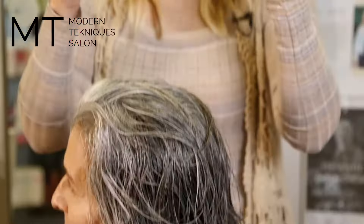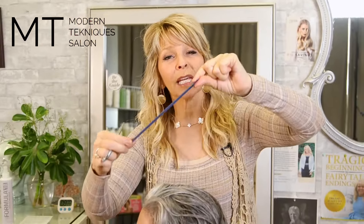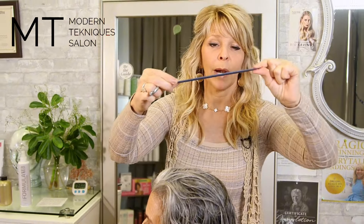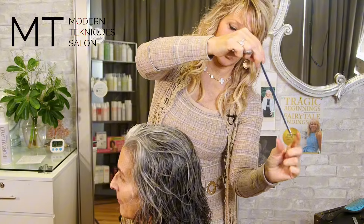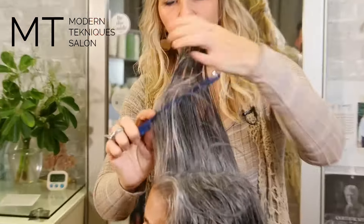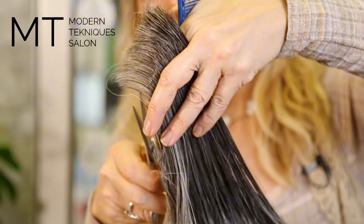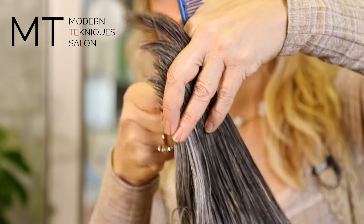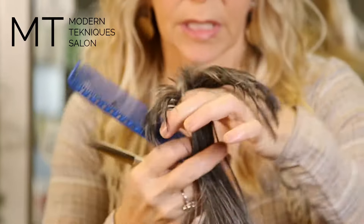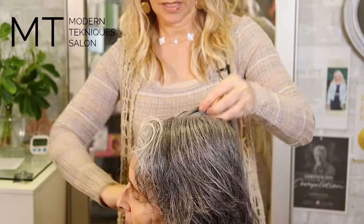Now I want it all balanced. I'm going to take the next mohawk section — basically the whole haircut is coming up. You'll think in your head it's going to go like this, around and around, because I want that bottom to fall out so she has thickness and fullness on the bottom. I'm going to bring it right to the top — you can over-direct it for people with long hair. I feel a lot of thickness, usually right here on this side.